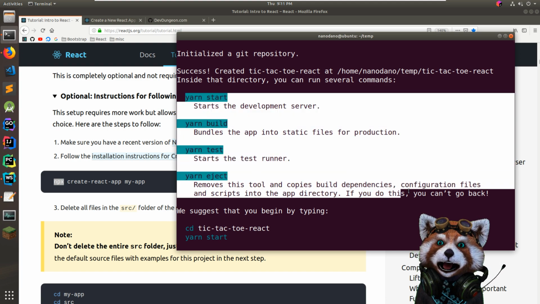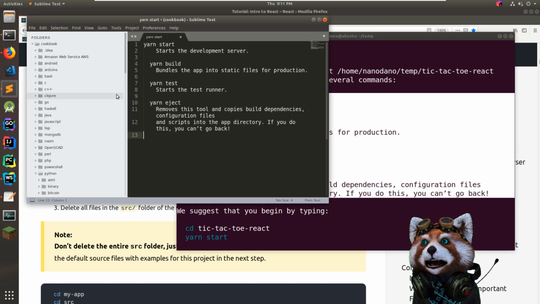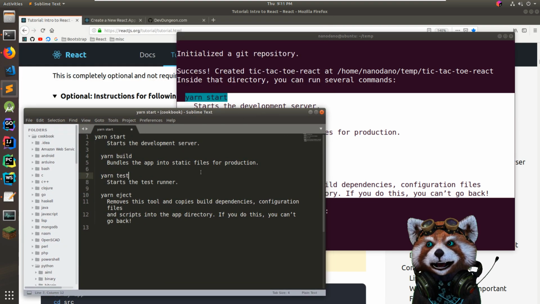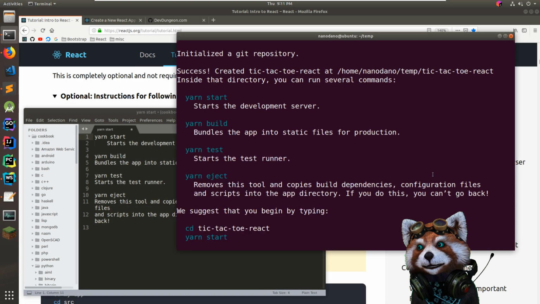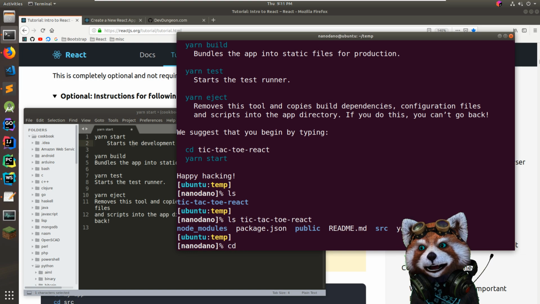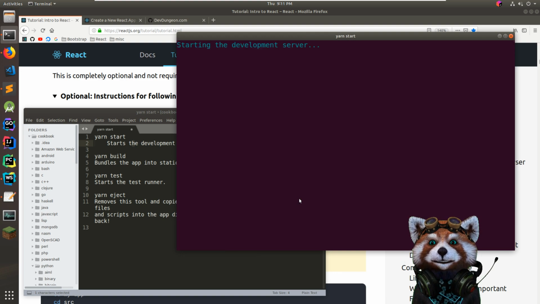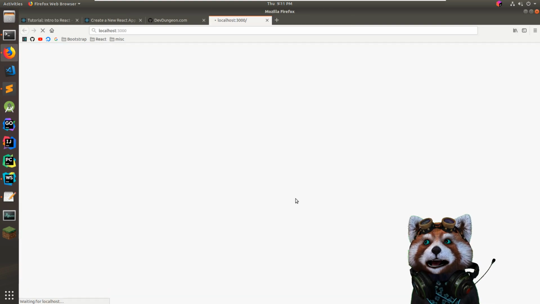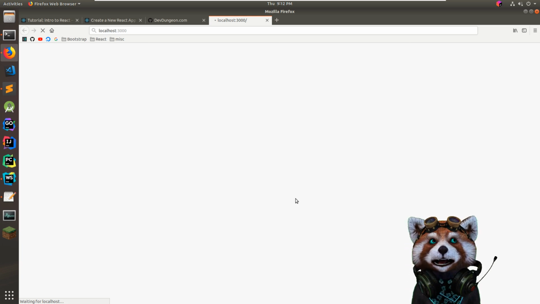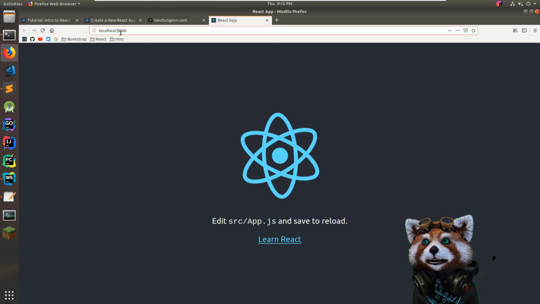And I'm actually going to copy this and toss it into a little notes file for now, just in case I forget those commands, so I can commit them to memory. Maybe we'll put them in a readme, but for right now, that's fine. So let's go into our project and let's try this. Yarn start. Okay, it started up and it even opened the browser. Now, okay, there it is. So it loaded localhost 3000.